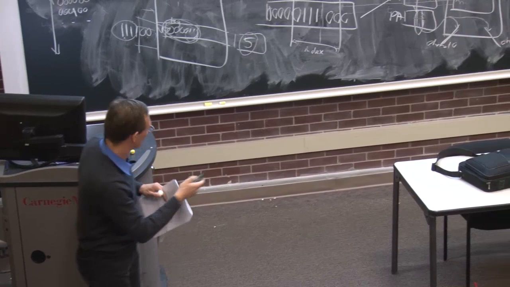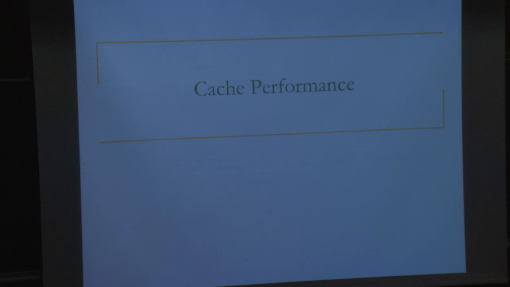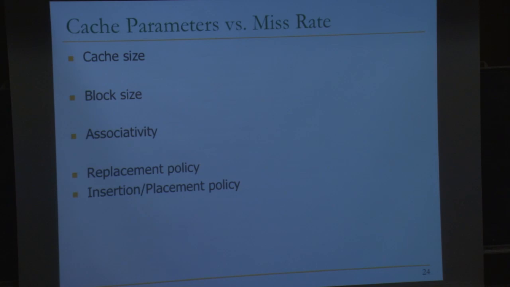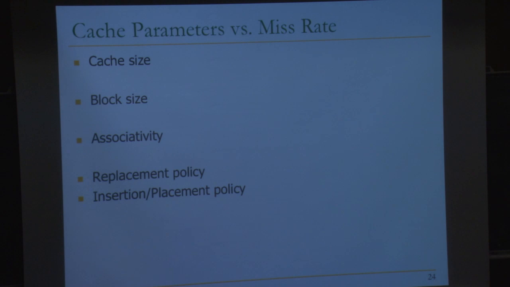I guess let's go to cache performance. As I told you, people are fascinated by caches. And these are some of the examples. Let's take a look at some other examples of how we can improve cache performance. This is actually one way of improving cache performance by ensuring the applications are isolated. But people have tried to improve the miss rate of the cache quite a bit, or improve the hit rate of the cache. Let's take a look at the relationship between different cache parameters and the cache miss rate. You've probably seen some of this before. All of these, cache size, block size, associativity, cache replacement policy, insertion policy, and promotion policy, all of these affect the miss rate.